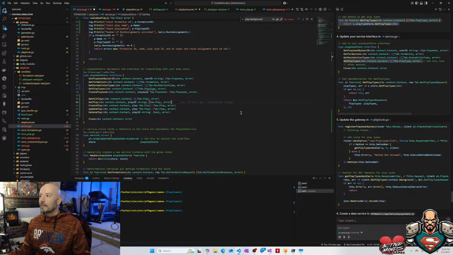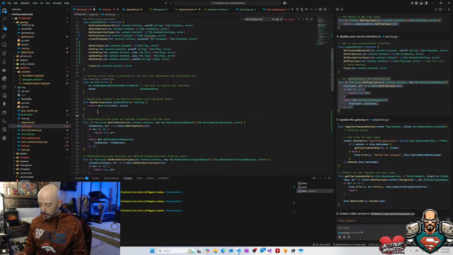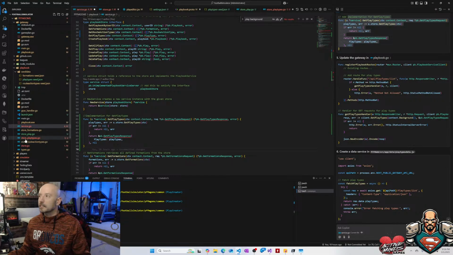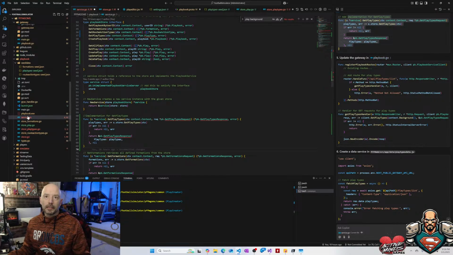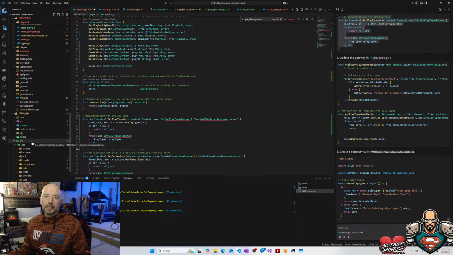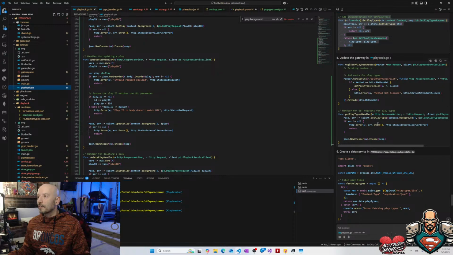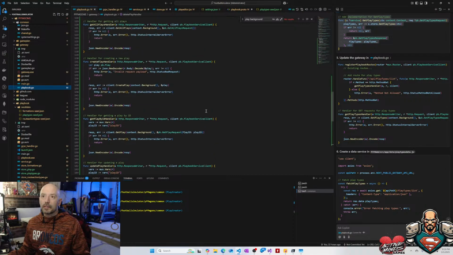And then we have, I say, get play types, which we will just go like this, and I'll put right above get formation. Then we got to do playbook.go, which is actually part of the gateway, I believe. Yep, gateway. I'm going to go down to the gateway. This is just the call to all the stuff like the get and everything so that they can actually feed themselves into the right location. So we got to have us a register playbook routes along with all the other register crap.